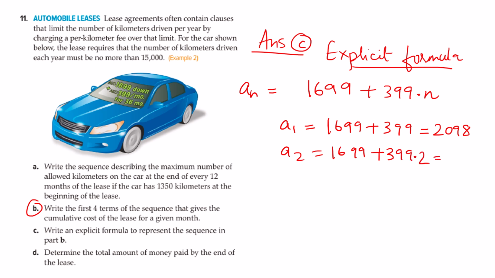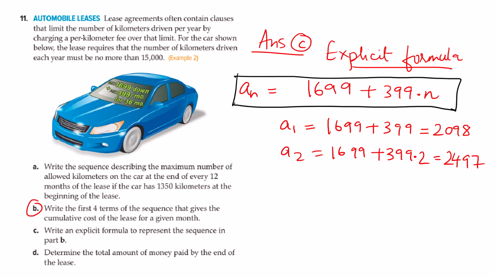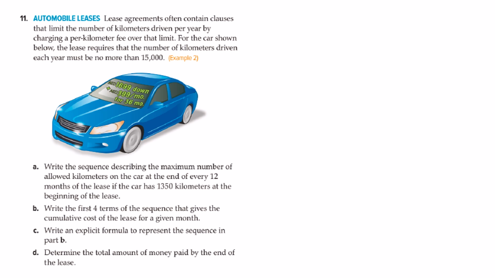So what do you get? The same answer, 2497. So that means this formula is correct. It works. But yes, for C part only, this is the answer. I just use this to explain how it can be applied. Let's go to the last part, D, in the next one.